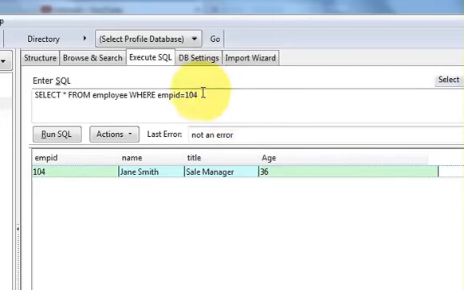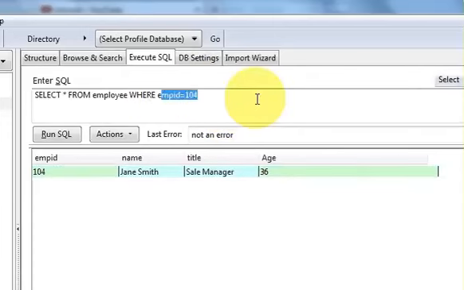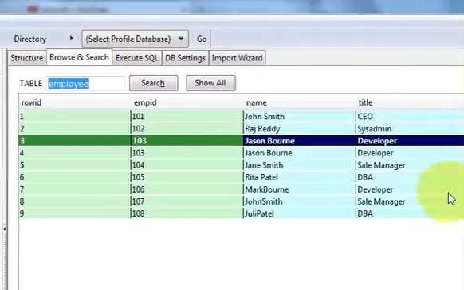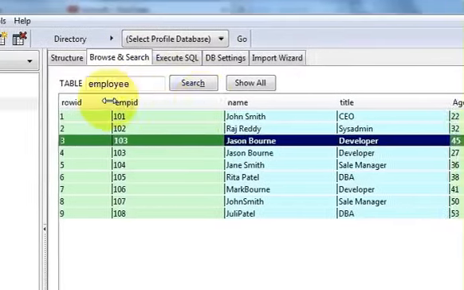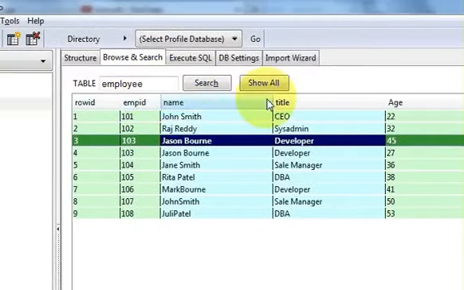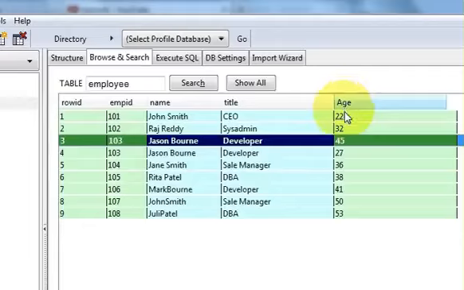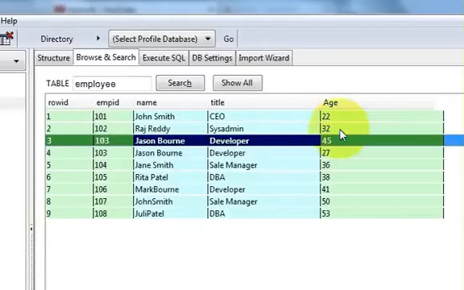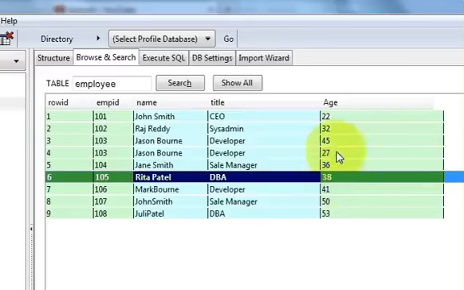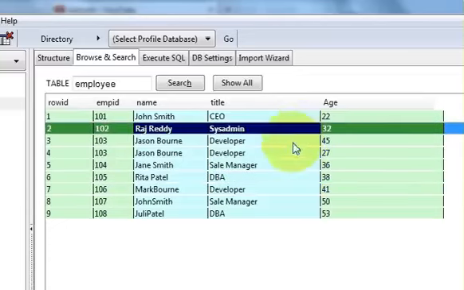In another condition, you may want to find the employee data where the employee age is between, for example, 32 and 38. You want the list of all employees whose age is between 32 and 38.